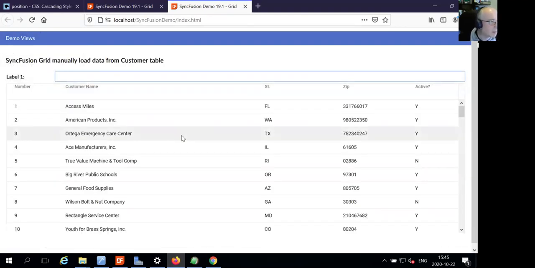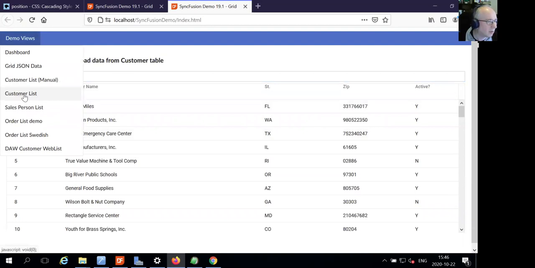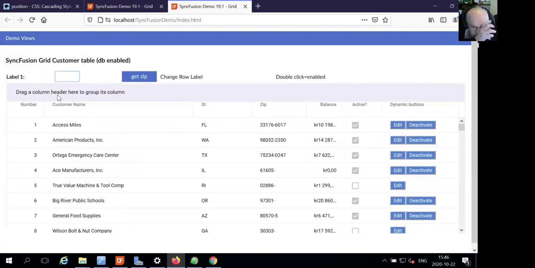Back to another example. Here we have the grid, which is manually loaded, which is also why you're not seeing it with format here on zip, active, and state. And that's not really exciting. If you then use the data dictionaries, there's a data dictionary behind there.